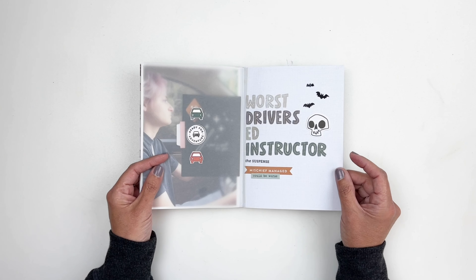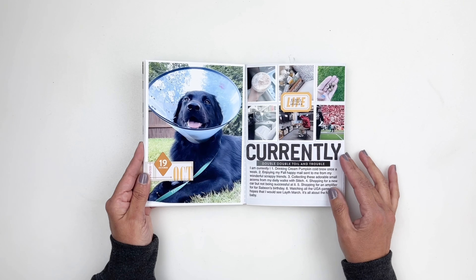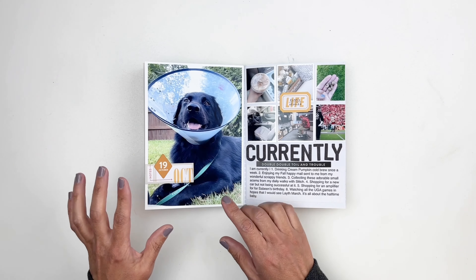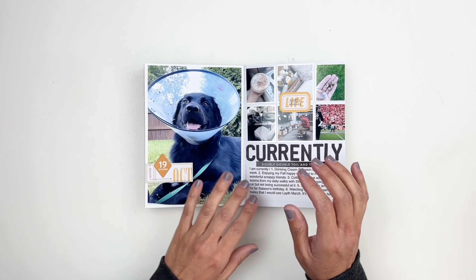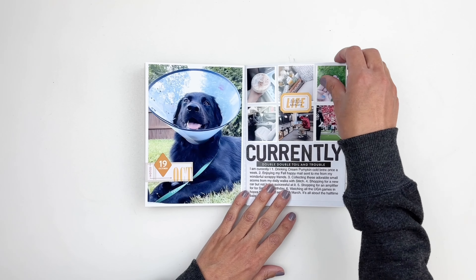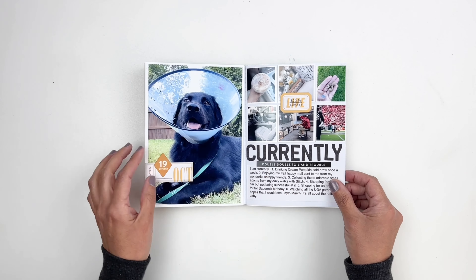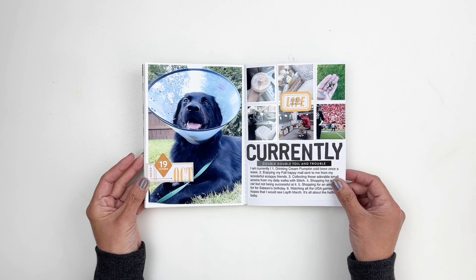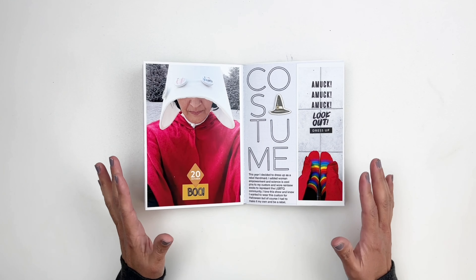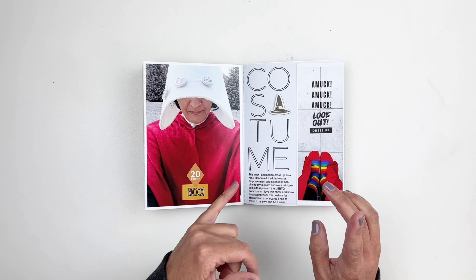I did the same thing as Elise — backed the cassette fold-outs with journaling about my favorite songs, favorite bands, and things like that. I also added some stamping and stamped 'October Playlist.' That washi tape is from Archer & Olive — love it. I documented what I was listening to throughout the month of October. Day eighteen is something scary.